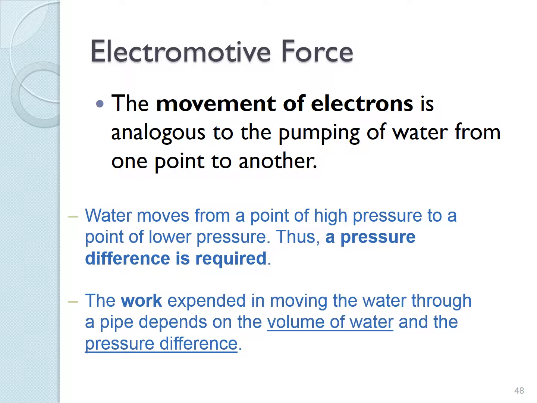The work in moving the water through the pipe depends on the volume of water and the pressure difference. If you're trying to go from the top of a waterfall to the bottom, that's going to be pretty easy, and if it's just a few drops of water, it's going to be pretty easy. If you're trying to pump the water back up to the top, that's going to be a lot harder. So it's the same thing with the movement of electrons.